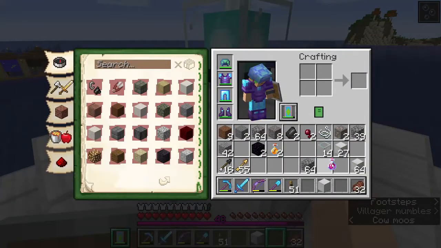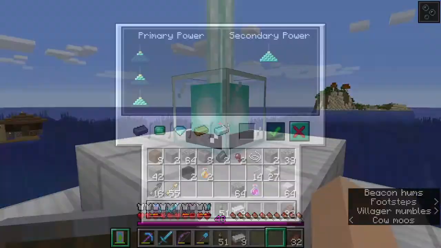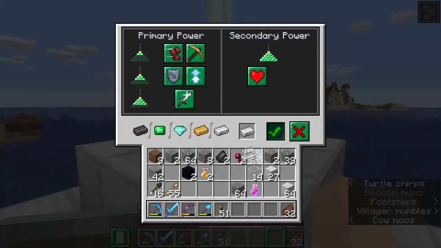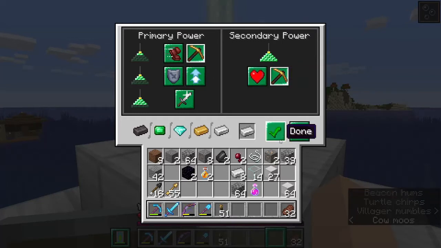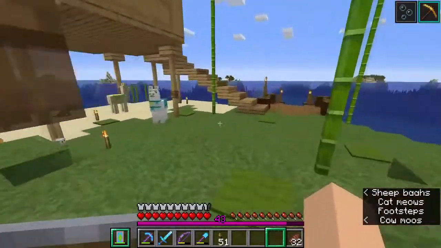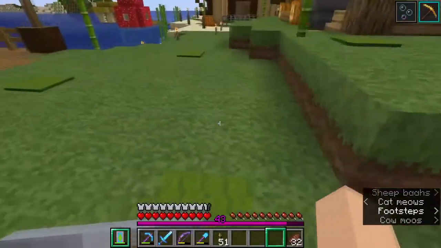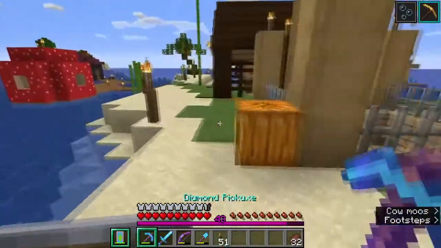And now to, what am I doing? Now to power it. Get the Regeneration effect. Alright, what do I want? Do I want speed, resistance, strength, jump boost, or haste? I think I want haste and haste too. Yeah. Alrighty. So now, when I go down to my mine, hopefully that will be in range.